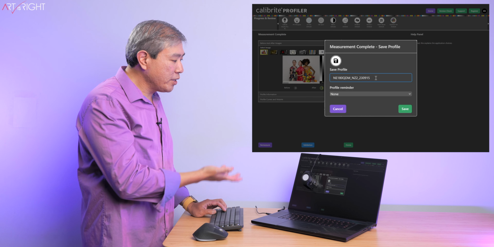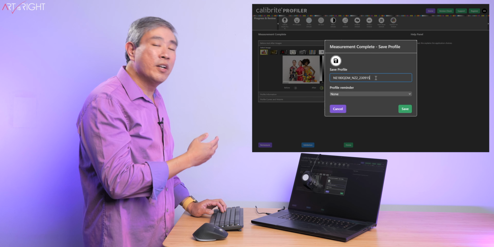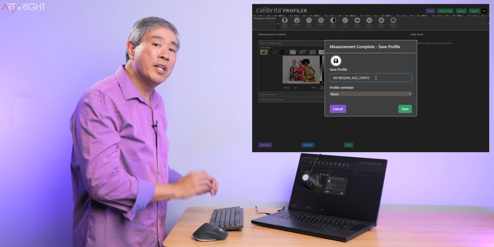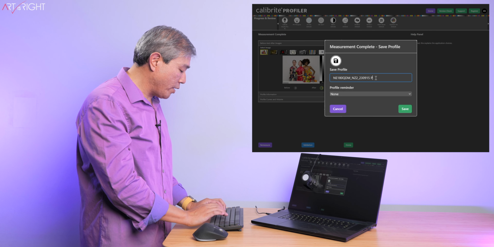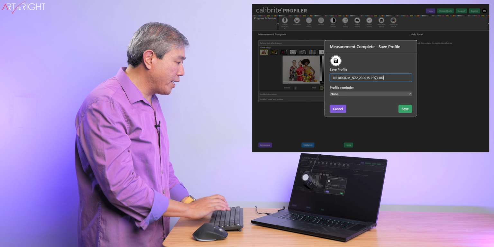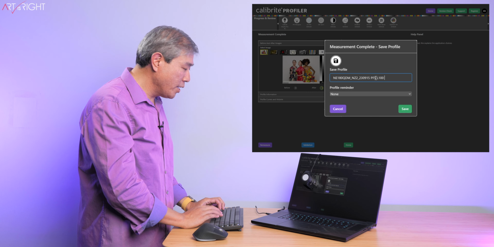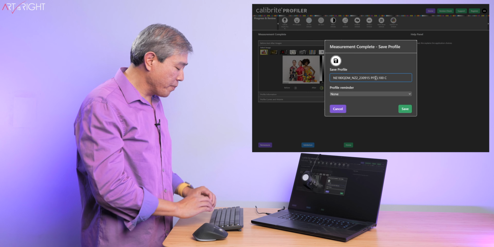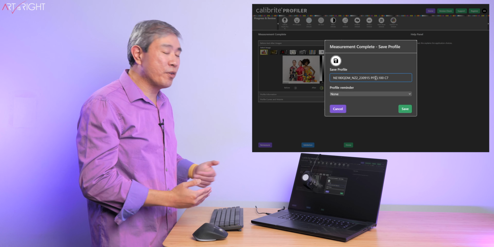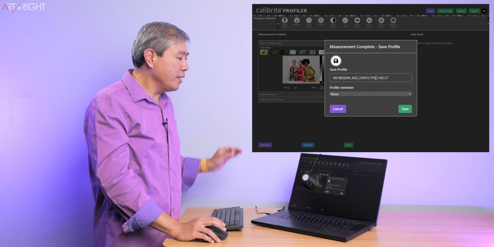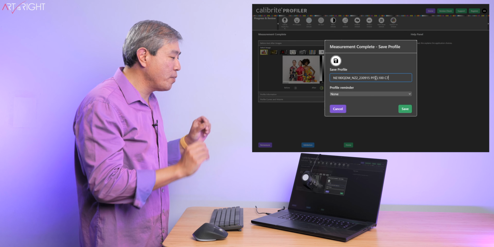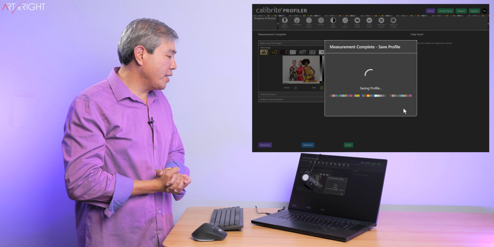Now, another thing that you can certainly do with the profile name is not only include, for instance, a date, but you can also choose the backlight type. For instance, if you're experimenting with different backlight types to see which one's going to produce the lowest delta E, I'll type in PFS for this because I'm using PFS phosphor, and for this I'm using L100. This is telling me that the luminance is 100, and I'll also put in another notation as well. This is C, short for count, and for my laptop I know it's 7, so I'll say C7. That means from full brightness I'm going to come down 7 times, and it's always a good idea to have a reminder there so that we don't forget the magic number for our display to bring it to the proper luminance level. So I'm going to click this and save this profile out.